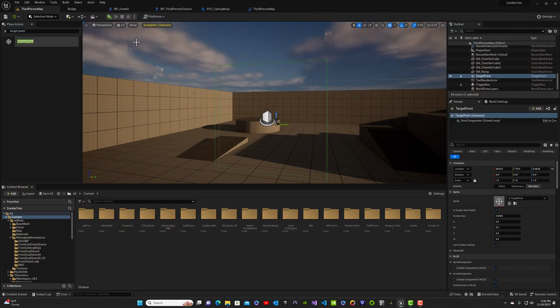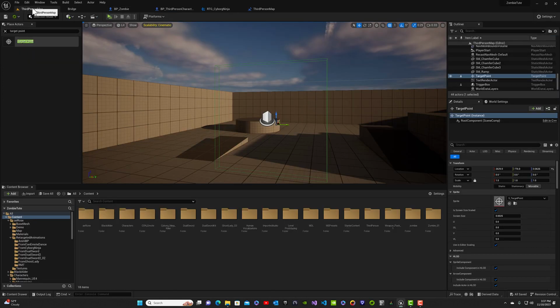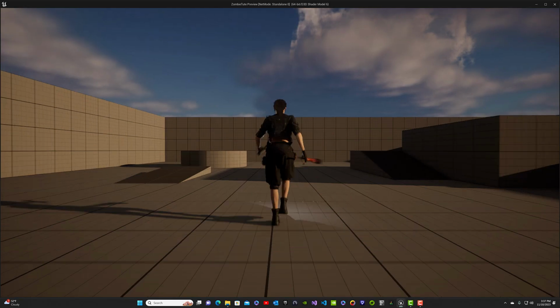Maybe that avoidance weight shouldn't have been 0.5. Hold on a second. Set that back to its default. 2,000. Yeah, that should work. Let me see. Avoidance weight. Default value is 0.5. I knew that, which is why I set it to 0.5, but I don't think I have to. I think that it defaults that way. I think I might have actually screwed it up by trying to set it there. So we'll see if this works any better.